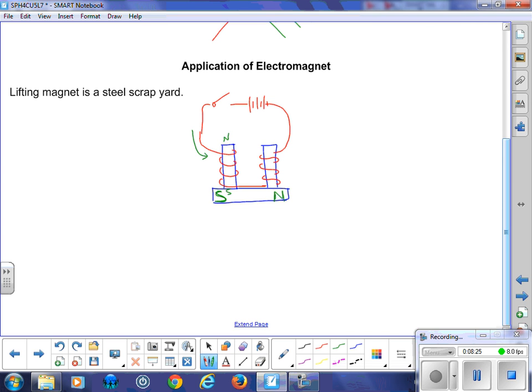And it returns back to the source. Then if you grab it, you see my thumb would be pointing downward, which would make this north, which makes this south. And that switch up here turns the magnet on and off. As soon as the switch is open, that large chunk of iron is not magnetized and you can drop stuff.